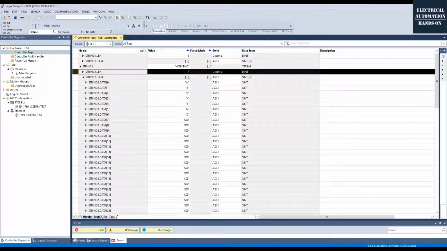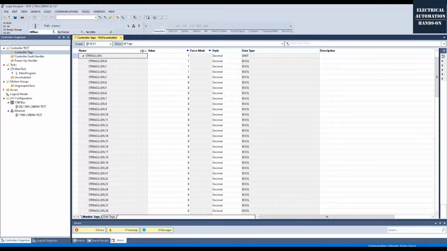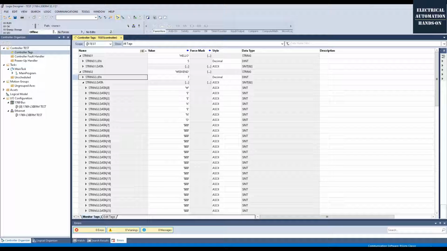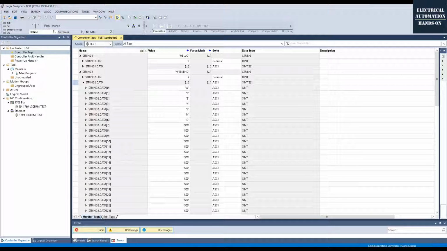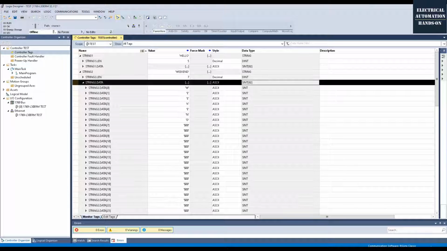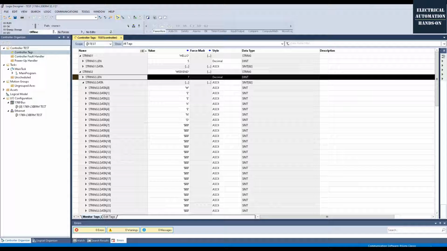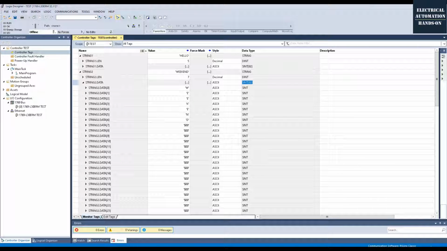So take care, on the Allen Bradley side the length is a double integer, it actually takes 4 bytes. 4 bytes represent the length, and 82 bytes store the actual letter data. It doesn't have the maximum length field because the maximum length has been declared and pre-stored.